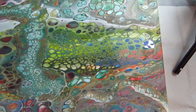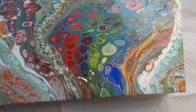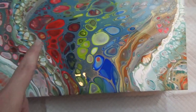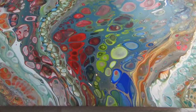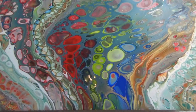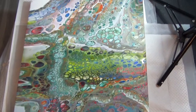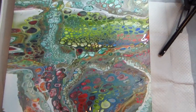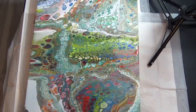Maybe it's because it's got green and red in it. See how red that looks? That's that vermilion. And for some reason, it had the Payne's gray around it, and it made it look red. So I don't like green and red together on a painting. Green and orange works. So, guys, I'm going to call this a fail.